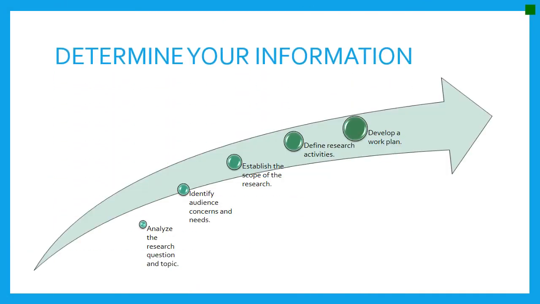So before you begin your research, what information do you need? You need to analyze the research question and the topic. You need to identify your audience concerns and their needs. It's important to establish what the scope of the research is, define research activities, and develop a work plan.